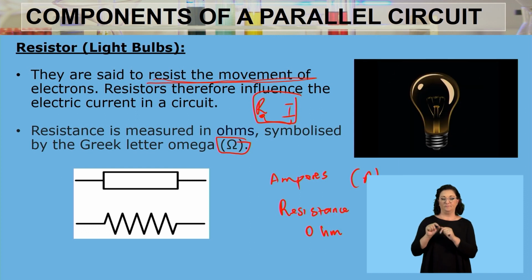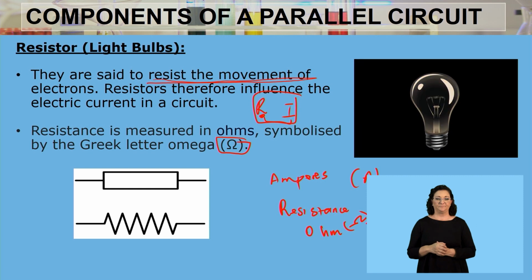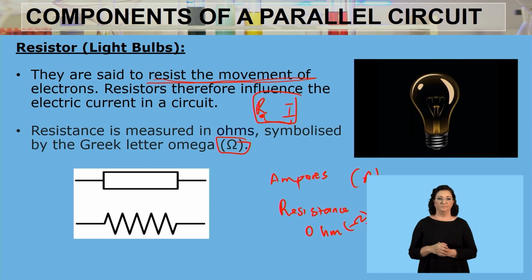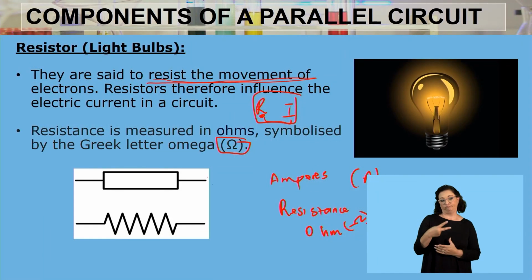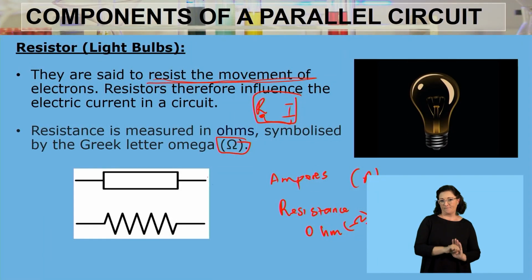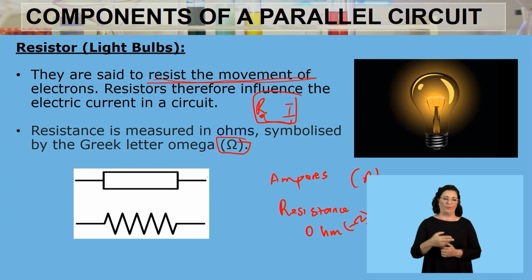So the symbol for resistance is omega, the sign that we have there. Then in an electric circuit, if you are drawing the electric circuit, the symbol for a resistor that you need to draw should be one of these two things, because both of them denote the resistance or the resistor of an electric circuit.